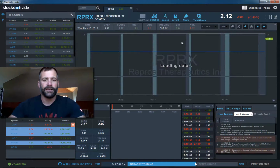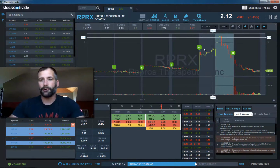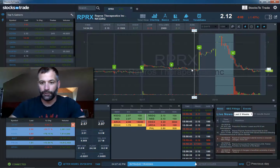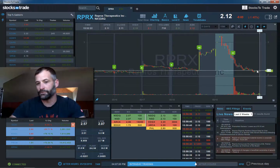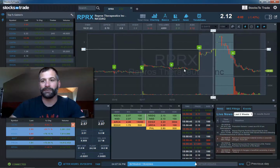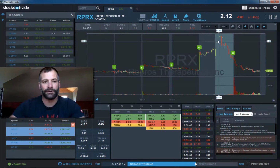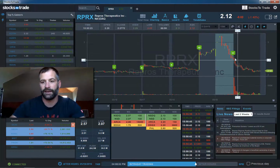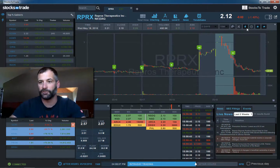RPRX is the last one. Again, strange, not the best news after hours, and it went from 2.15 to 3.20, almost a $1 move after hours, and it closed right back where it started. So really difficult to play this on the long side, very risky, but once you see it set that top, you can pick a whole dollar amount in the threes, and there's a good chance, and you've got set risk then, and you could have faded this all the way back to it going just red on the day.